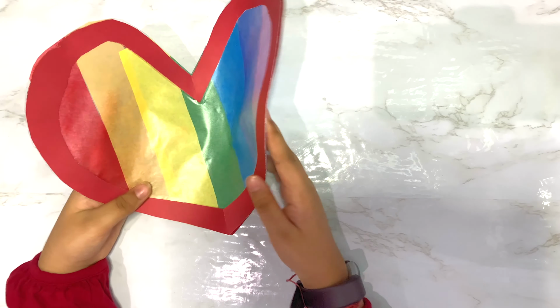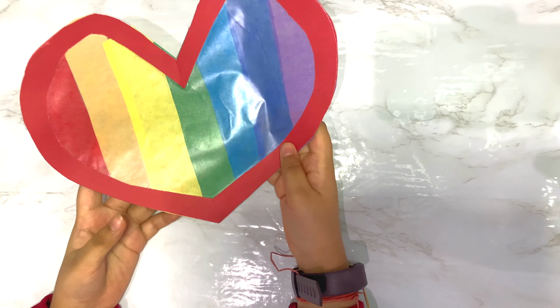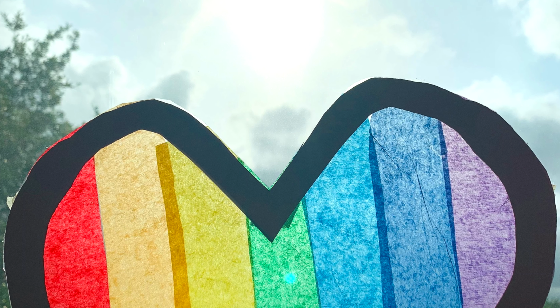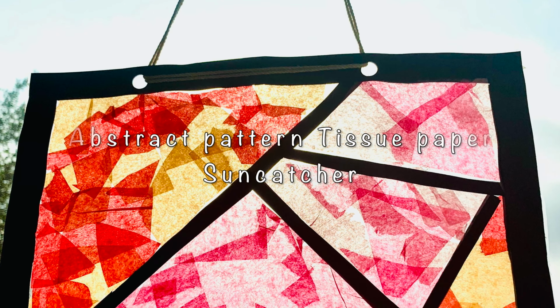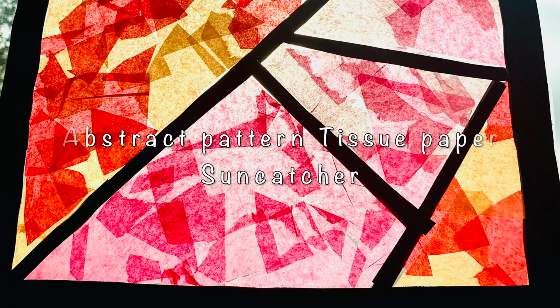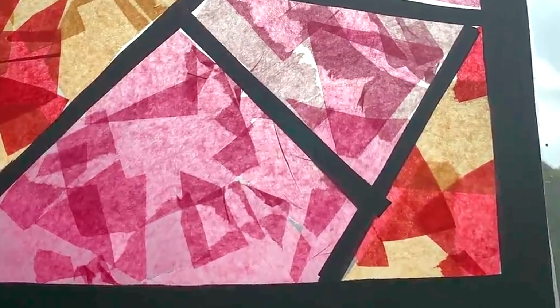Wow, look at this rainbow color suncatcher. Isn't it super easy to make? I have 1 more suncatcher to share. Here, we are making an abstract pattern with tissue paper.